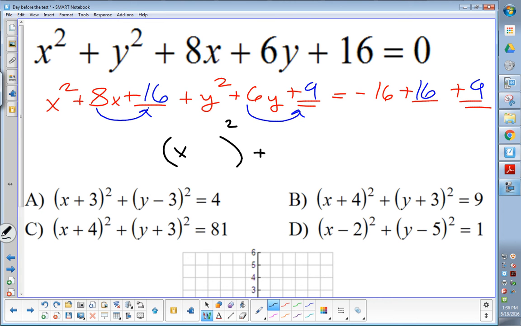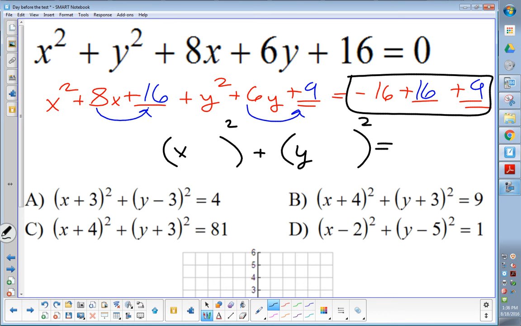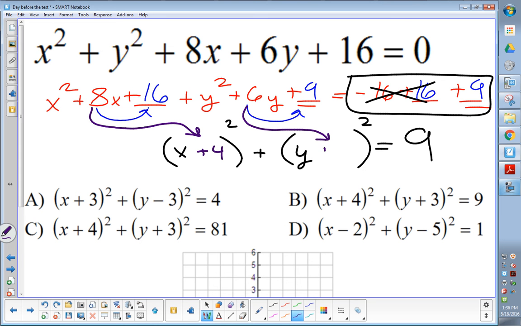So we're doing this. X something squared plus Y something squared equals this added together. Make sure you made it negative 16. Those two things cancel because it's negative and a positive. Equals 9. To fill in next to my x, what's going to go next to my x here? Ron, what's going to go with my x there? Good. He took that 8 and cut it in half, and he kept the sign the same. So with this one, he's going to get a 3 because he's cutting half of 6 to get 3. Good. That's the equation. So my answer to this problem is B.